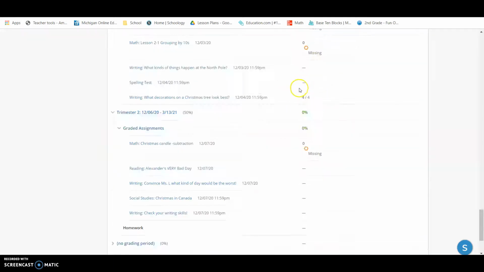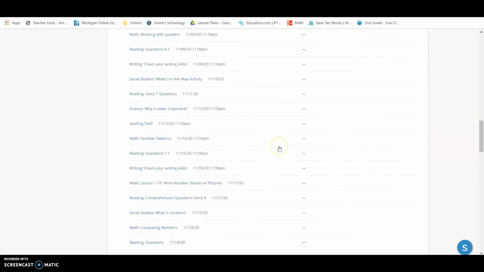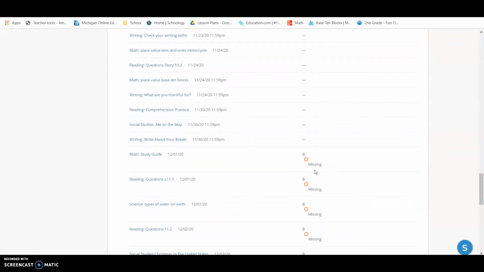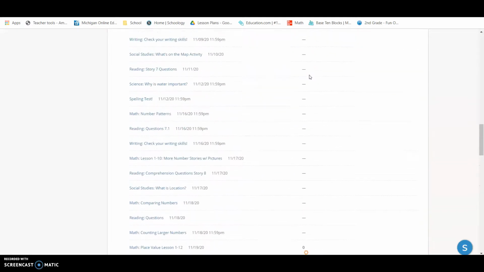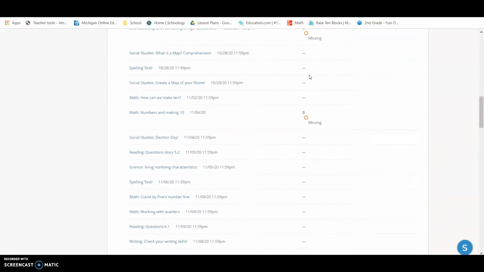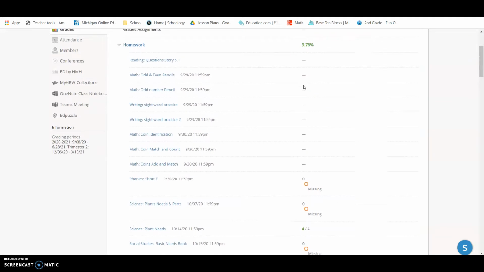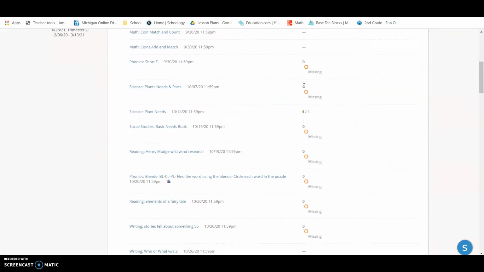So it's a quick and easy way for parents to just see all missing work, and I experimented with it for last term's assignments. As you can see going down, missing work shows up here, and if you put in grades on Schoology, those grades will show up here as well as you put them in, if you would like parents to keep up with how well their students are doing. So thought this was pretty cool.